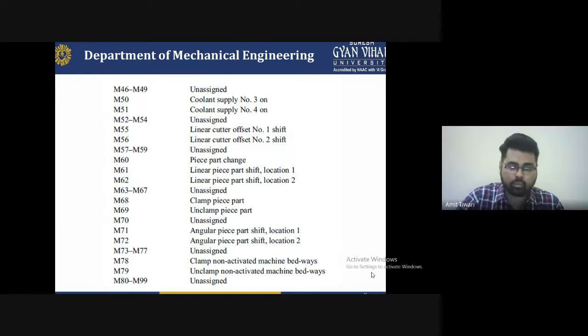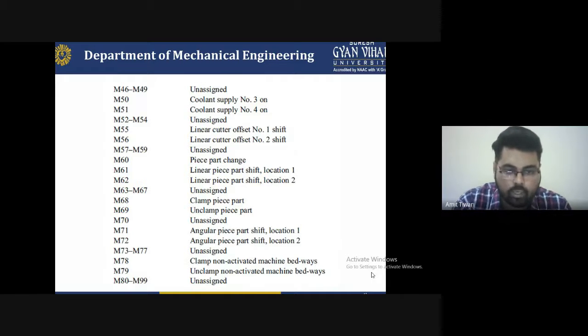So these are the M code functions, which are very popular and have big similarities. You can see in this slide that you have to observe that M50 and M51 are similar, M55 and M56 are similar, M61 and M62 are similar, and M68 and M69 are similar. They differ just by a little: shift one and shift two, or on and off for one side. This is why the commands are easy to understand, and why we can say the M code is very helpful and easy to use for controlling the machine operation.